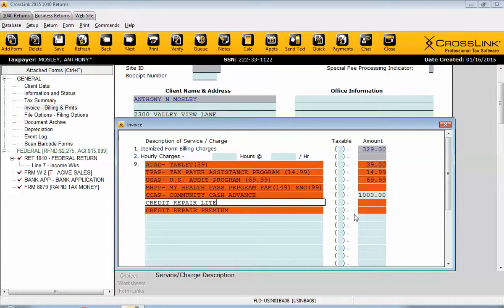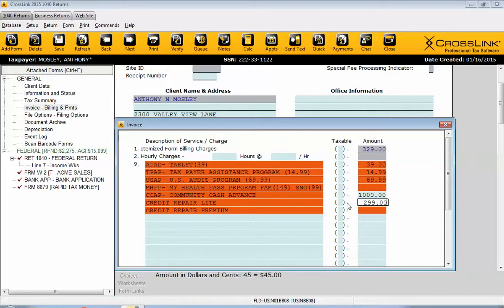So if we charge them for the $1,000 and they only received $500, then their return, once it actually comes back from the IRS and we cut them a check or deposit into their bank, is going to be $500 more than what we originally quoted them. And if they want credit repair, the credit repair light is the first one in here. That would be $2.99, and if they want the full credit repair, that would be $3.99. Of course, we're not going to charge them for both.